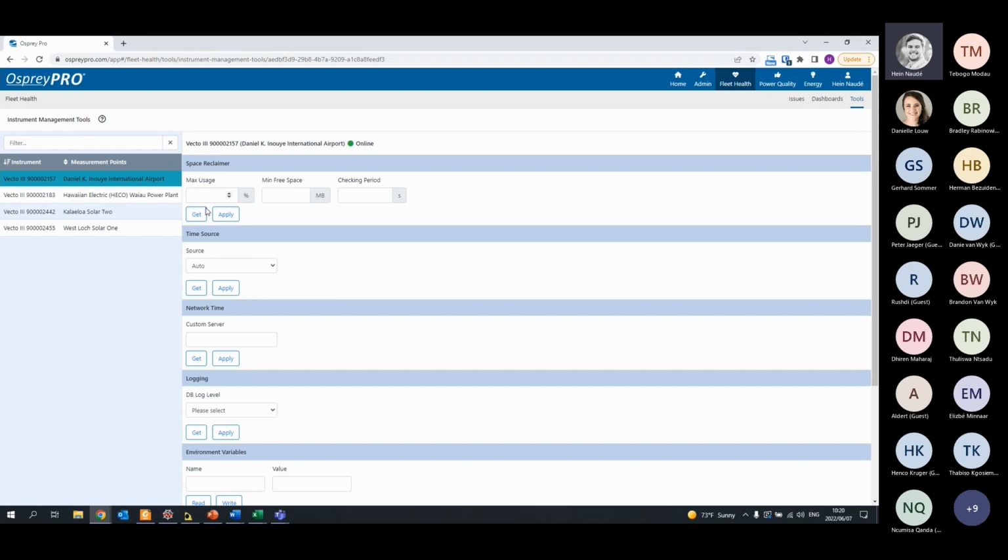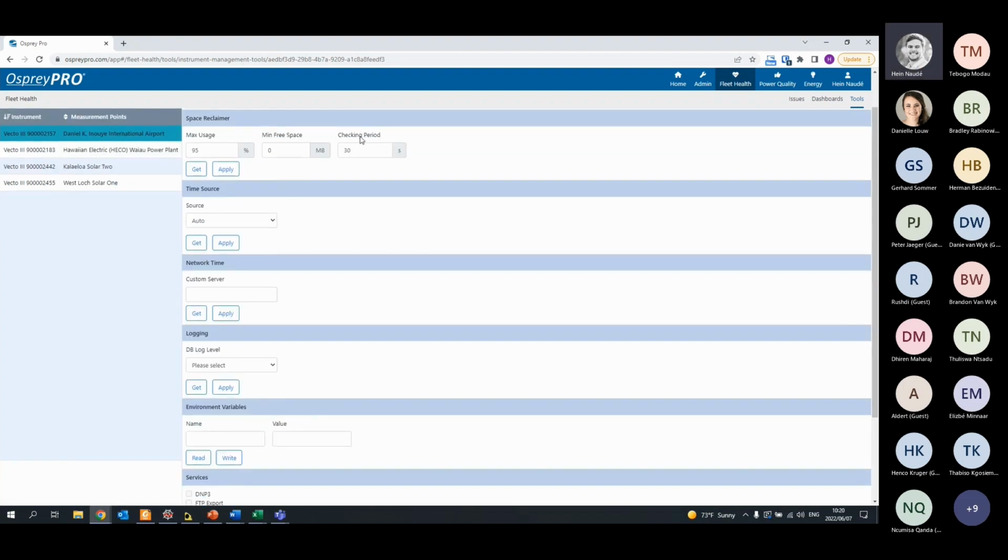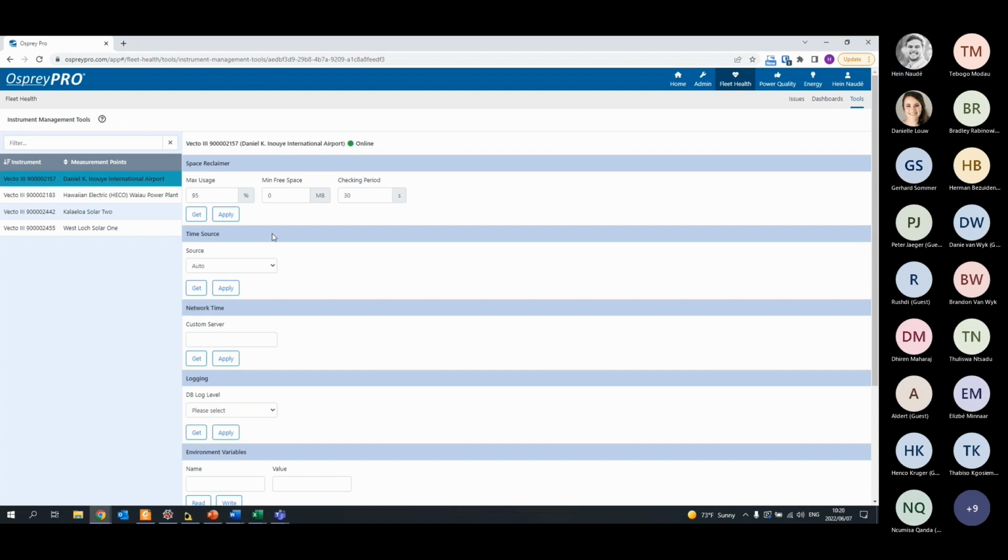You can also, for the space reclaimer, specify a value when the device should start deleting all data. It's currently and by default set to 95%, and you can set when, and at what period, it should check the drive usage.